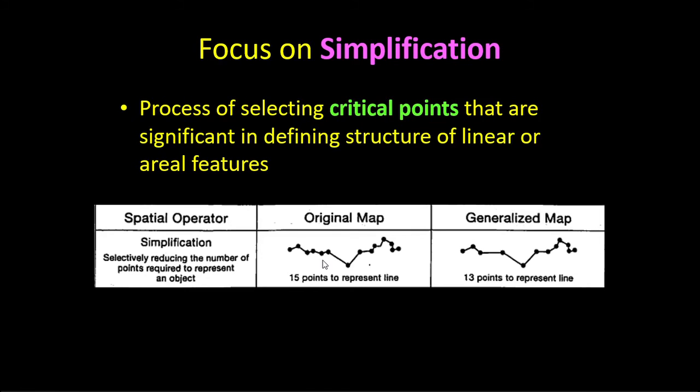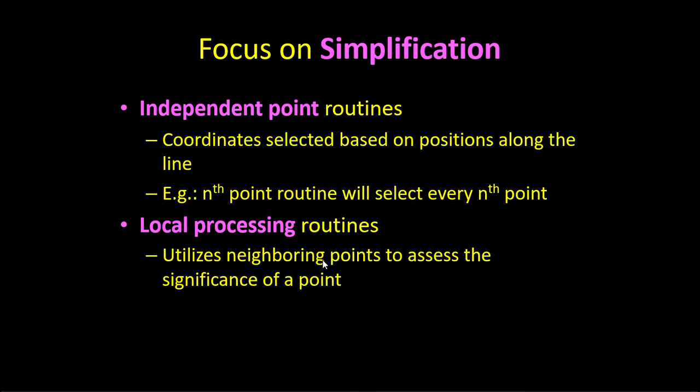And we'll end this video by focusing on simplification. It's one of those operations that we've talked about beforehand, but we're going to focus more on how this is mathematical, how there's a lot more to this than just essentially picking which points to keep and which ones not to keep. And so once again, the idea here is we want to maintain the integrity of a line or a polygon. We want its shape to be something which, okay, yep, it's true, it's good enough, but at the same time, we want to minimize the number of points. And so we're once again trying to find the critical points and keep those, but get rid of the unnecessary ones. And of course, there's a whole process to this.